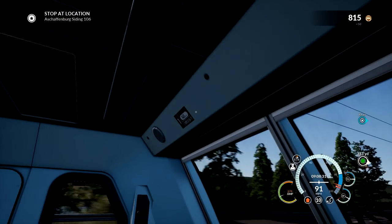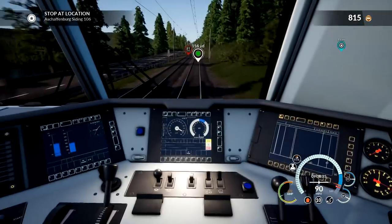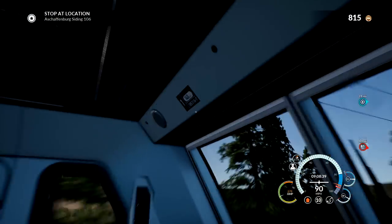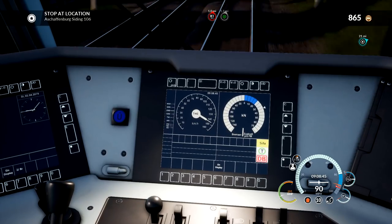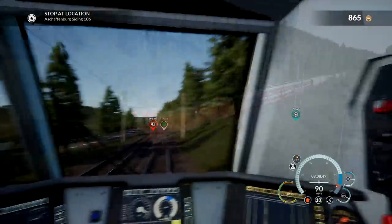Does it say anywhere? What is that? 140 kilometers an hour. I don't know what that is in miles an hour, so, 140, I mean, we're going faster than that already. We're going faster than that anyway. Yeah. Okay, well, we're going our max speed now, so that's good. That's really nice.